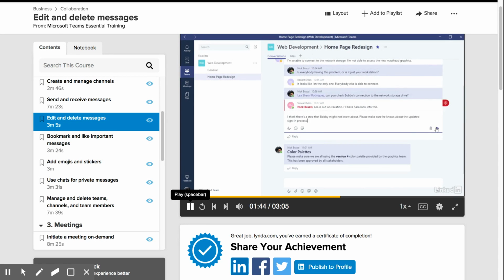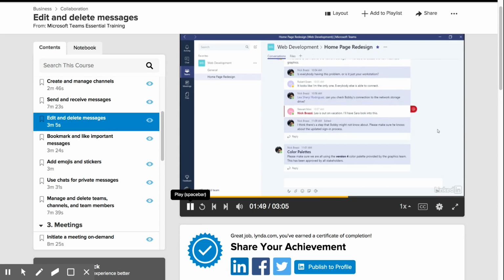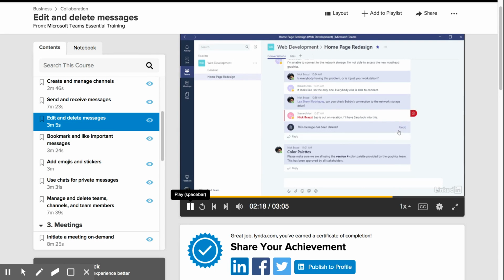And when I'm finished, I can hit the little send button or hit enter, and it posts that updated message. But it's important that you also see, next to my name and the time, I can see the word edited. So that lets everybody else in this conversation know that this message was edited. They don't know what change I made, but they know that I made some change to this message since the original post. And of course, if I decide that I just want to delete this message entirely, I can point at the message, click on this button to open up the menu, and choose delete.